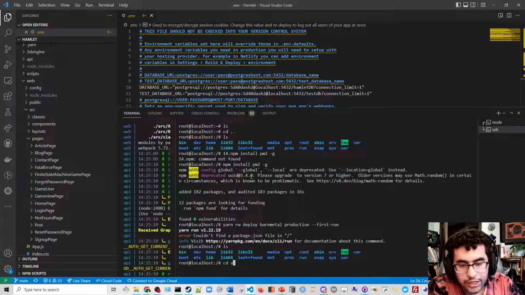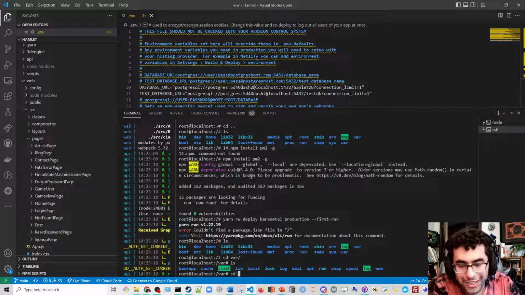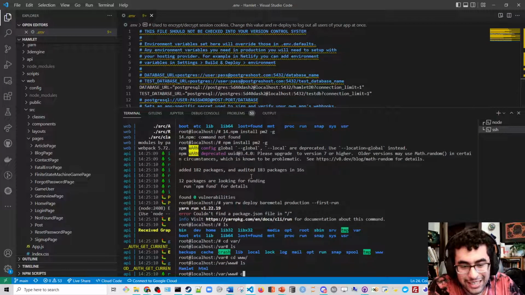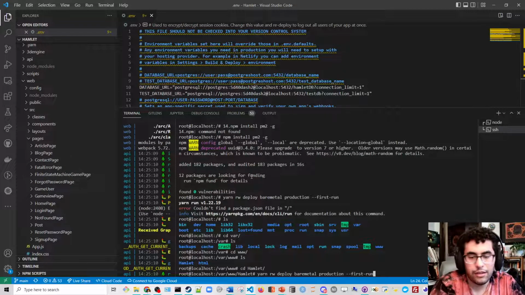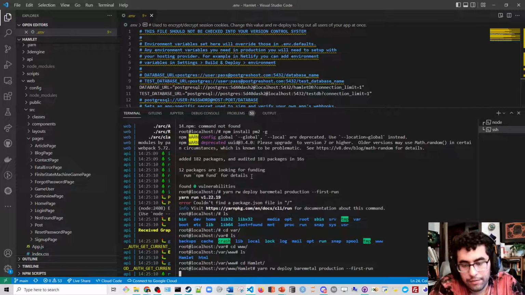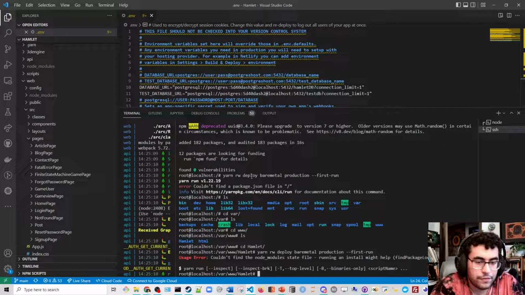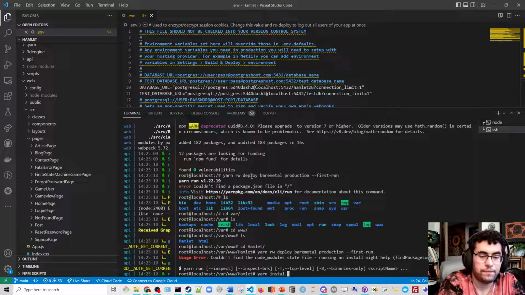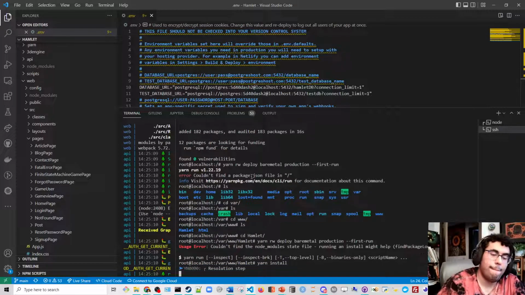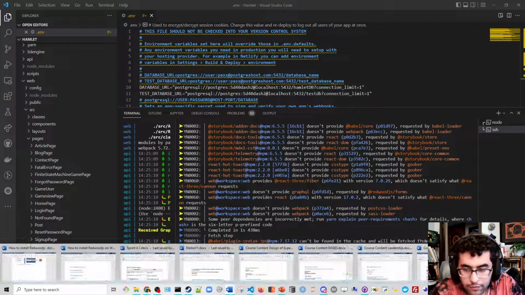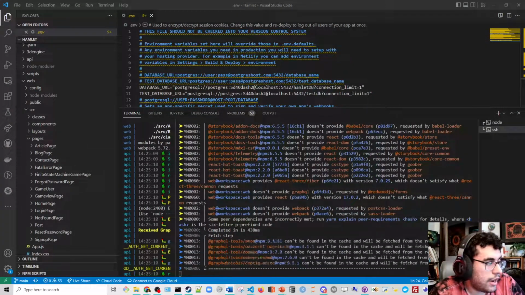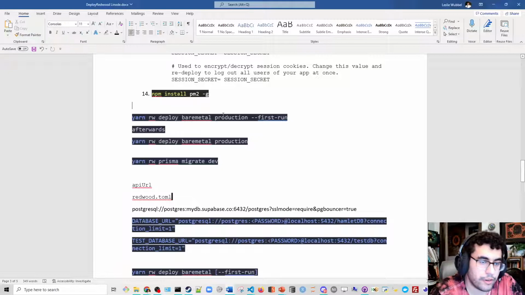We should actually do it in the folder that we installed Redwood.js. So let's go to Hamlet, and then run Redwood first production. Couldn't find modules, so yarn install. Do that, which they did not put in the docs. So don't forget to yarn install, kids. Yarn install.